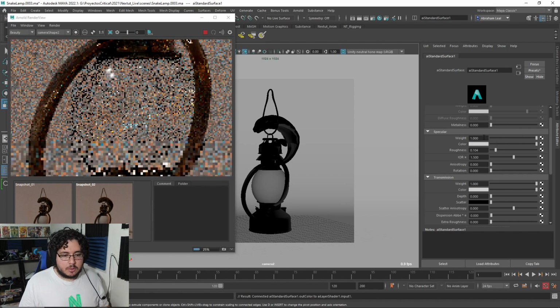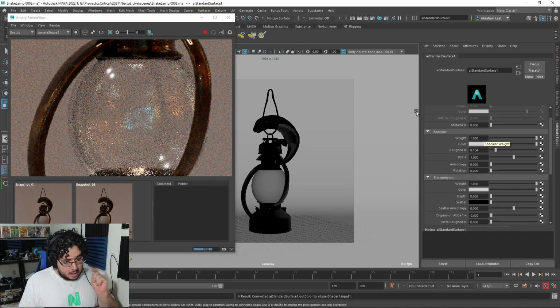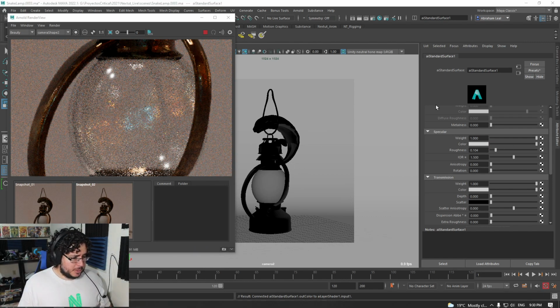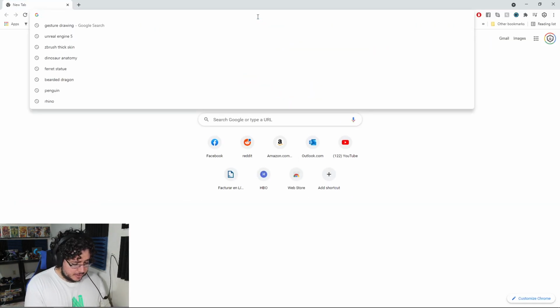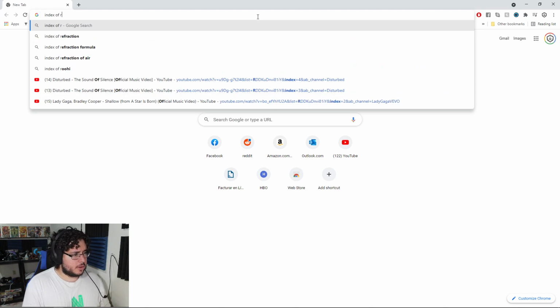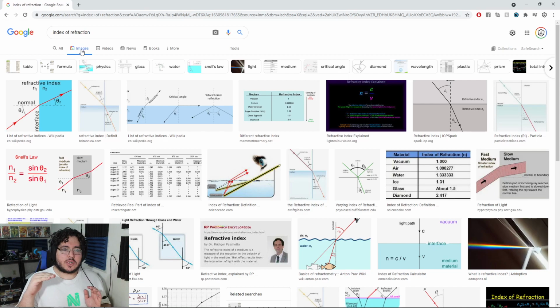If we want this to actually be glass, we're going to have things coming out towards us and things going away from us. Another important thing, it is a little bit technical again, but you guys are super smart, so I know you can handle it. There's this thing called index of refraction. We've already talked about this before. And the index of refraction is the angle at which light gets bent when it hits a surface.